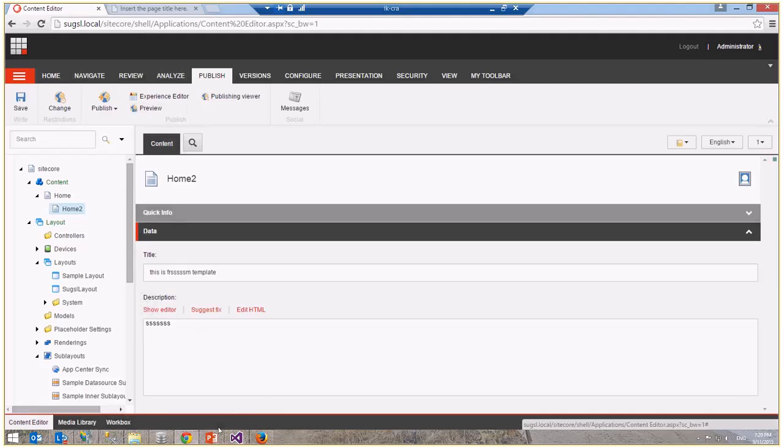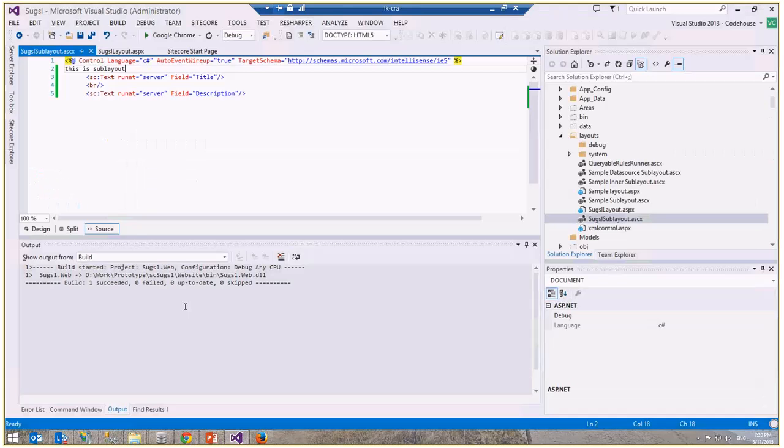To support that, when you are creating your controls, you should use Sitecore controls instead of default ASP controls. By default the support is there. So if you are going to define a custom field type, which is possible, you should also consider that it should be supported in the page editor mode also.